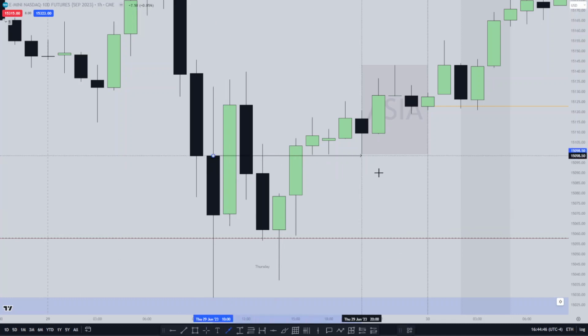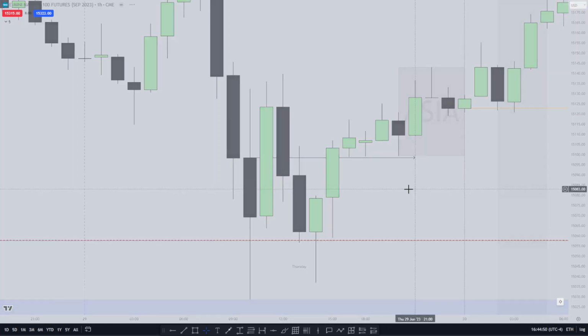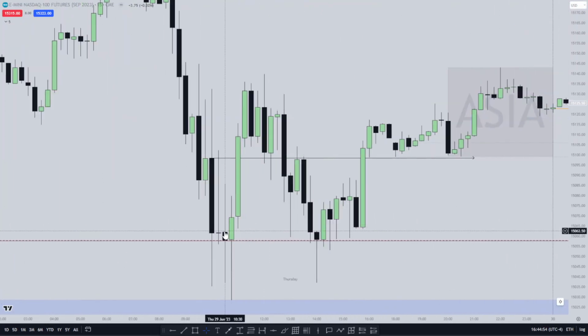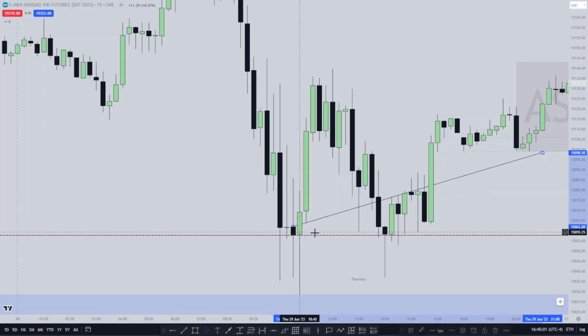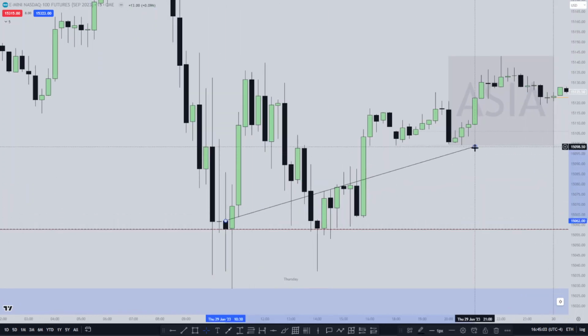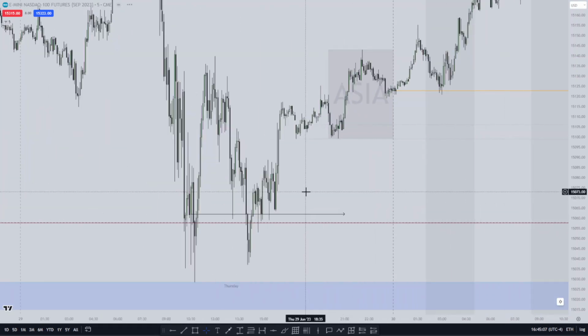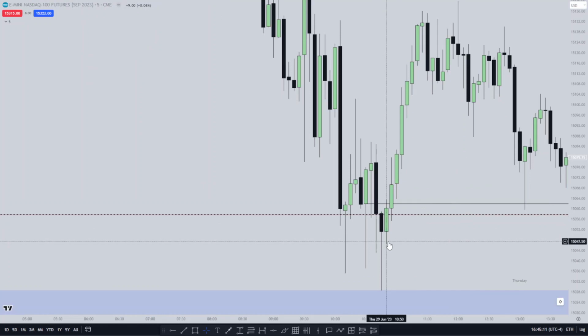Right here. We go over to the 15 minutes. It also was 10 a.m. 10 a.m. was right here. If we go and refine it down to the 5 minutes, because we hit a PD array, we refine it down to the 5 minutes to get a quick entry. On the 5 minutes, what do we see? 10:55.